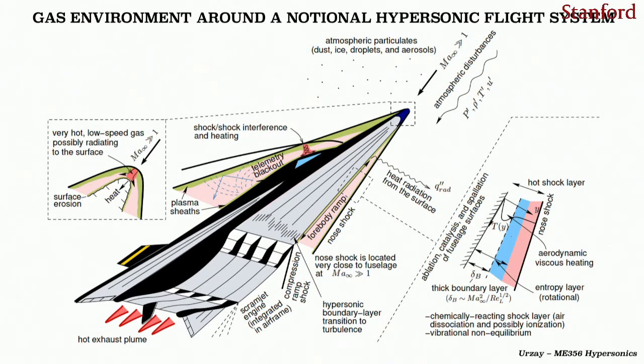The surface of the fuselage, as I mentioned, can erode because of particles or because of thermal stresses. And then there are a variety of interactions happening around this flight system, like for instance shock boundary layer interactions, boundary layer transition, and other effects close to the surface of the fuselage, like for instance catalysis, ablation, and even spallation, because of the very high aerodynamic shears that would strip parts of the ablator. So this picture here represents a very difficult problem, a very difficult problem that to date has no clear solution.